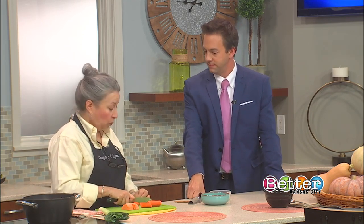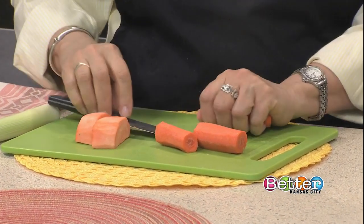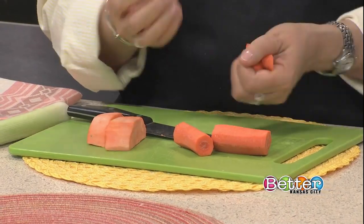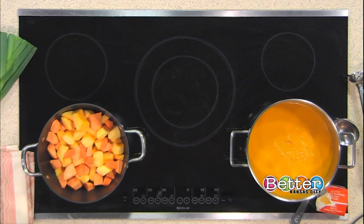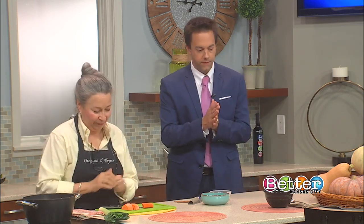Correct. Thicker consistency. Now the great part about this one is that you can get that creamy, lovely texture without the addition of a whole lot of cream. Because what we're going to do is boil these vegetables in stock, puree them, and that's what gives it that nice texture. And the addition of cream is very small. Very cool. So we're using pumpkins and squashes today?